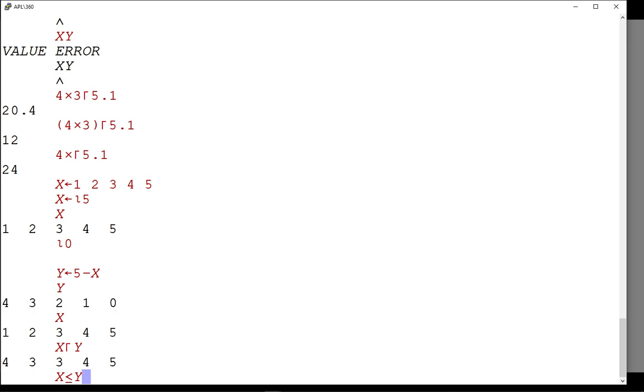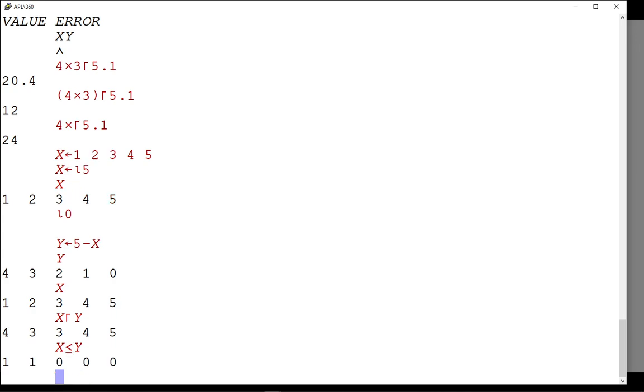We'll do a comparison and produce a true or false for each position in those arrays. 1s represent true and 0s represent false. So x is less in positions 1 and 2, but not in 3, 4, and 5. Okay, so now I'm going to move ahead to just do some demonstrations using the circular functions.